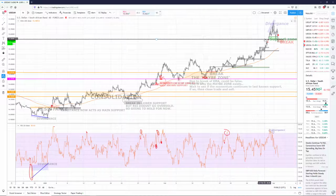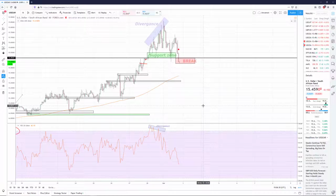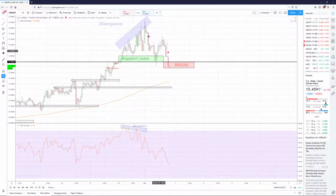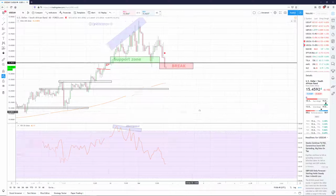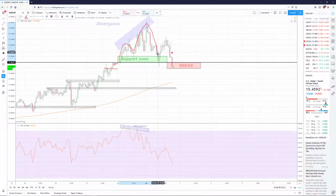is around, I think it was about £9,000 off the £1,000 to £9,000. So you'd have had £10,000 in your account currently as it sits, or £8,000 sat in your account currently as it sits. So that £2,000 risk to potentially make a lot more money is really not that big of a problem. The reason I also got into this trade is I saw that massive wick rejection.